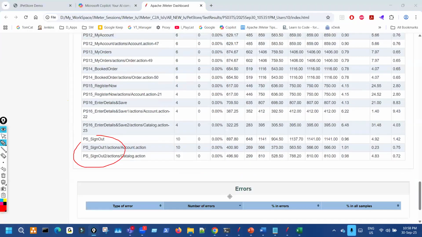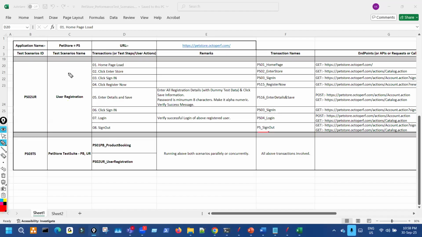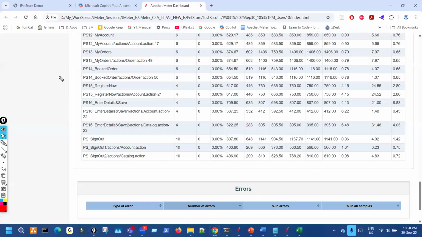Now, if we give some number to it, we know that, right? Previously also I told that here the things are arranged in sequence, and that's why we give the number, so that they are arranged properly alphabetically. If you do not give a number, the transaction names will be haphazard. Correct? Now, since sign out always comes last, and we have to show sign out always in the last, right? We do not give any number, and if you do not give a number, it will always come in the last, right?